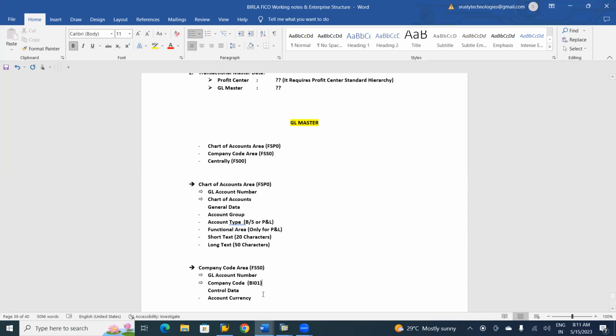INR, right? BI01 is an Indian company, and when we give the company code, it will automatically copy the account currency as INR.